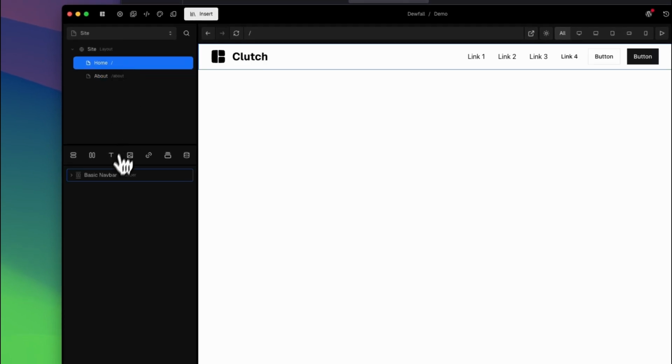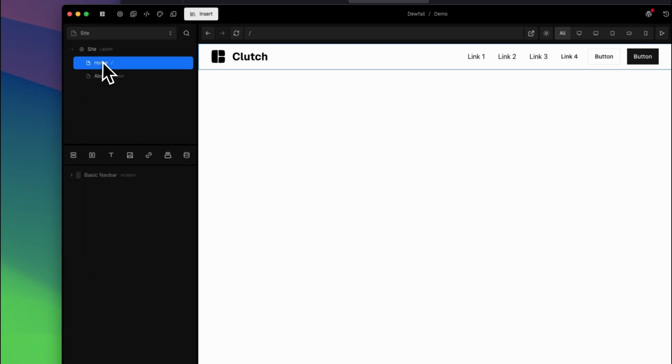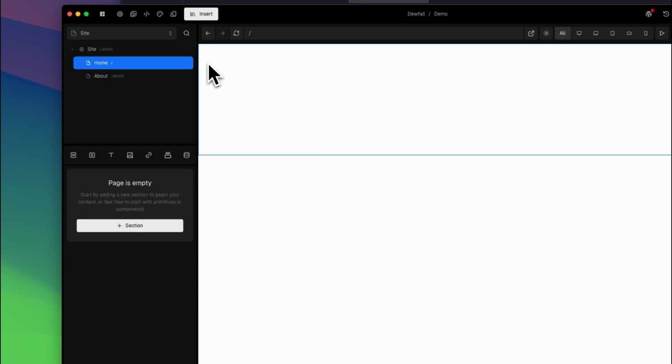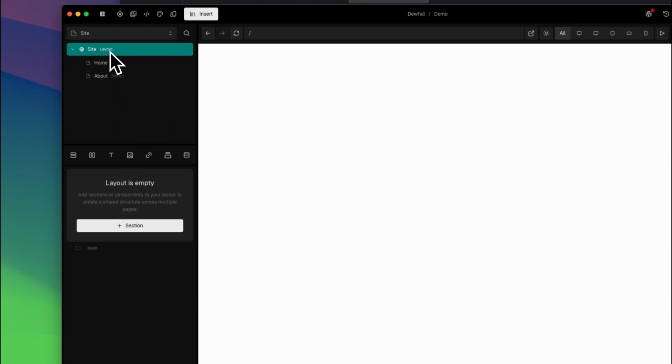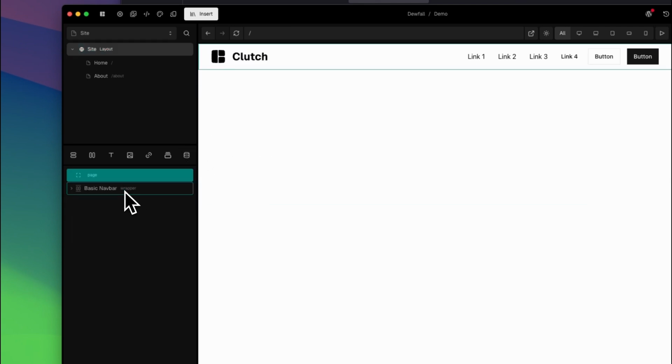So the way we would do this would actually take the navbar and move it out of the pages themselves and make it part of the site layout. And you can see there is, it's like a prop or a page slot that is being passed there. So I believe I can just, yeah, I'm able to cut that, and on the site layout I can paste this in. Okay, now that happened twice. I think that was my mistake.